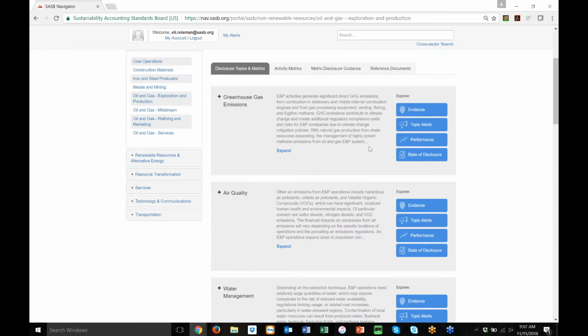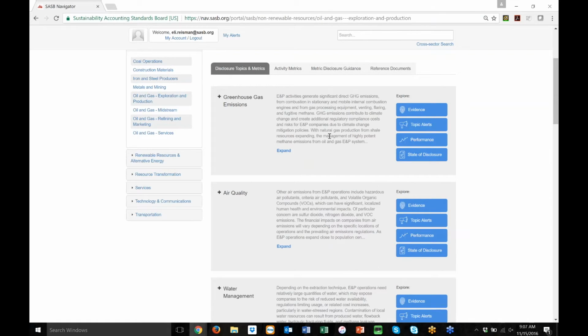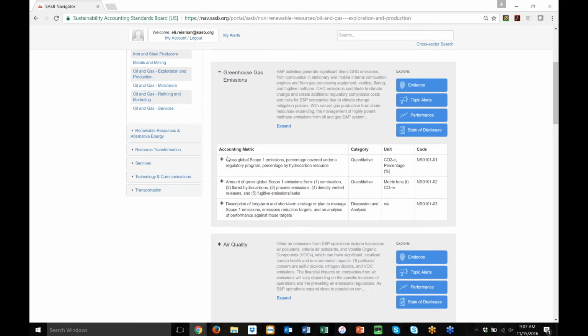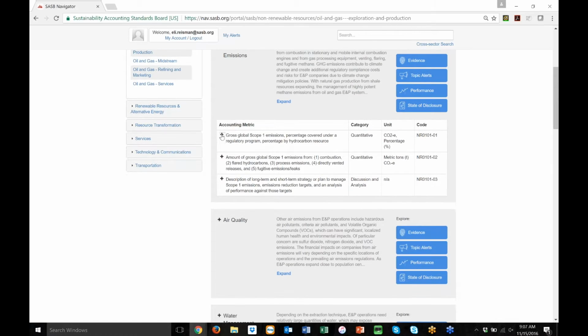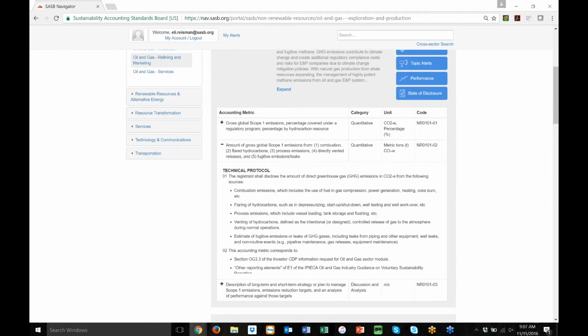You receive an explanation of what this disclosure topic means in the industry, and you can always expand or contract to view the full description of this topic. And then you're also able to click in and see the accounting metrics that are associated directly with this topic, as well as the technical protocols that are seen in our standards for each of the different accounting metrics.